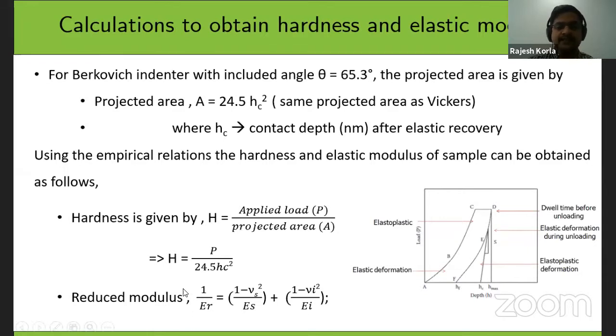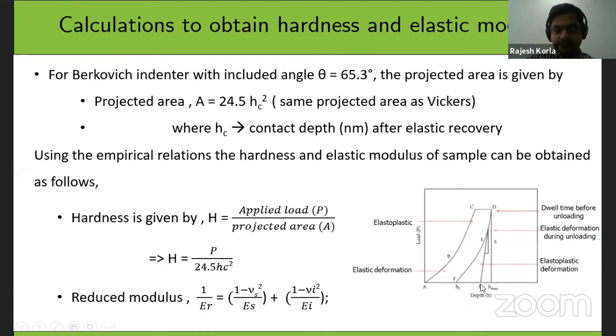Basically for the Berkovich indenter, as I mentioned already, for a particular geometry this constant is the same as long as the shape of the particular tip is intact. But that is not always the case. During the process of using, the shape can also vary. That we'll discuss in a while. Okay, this is basically hc.